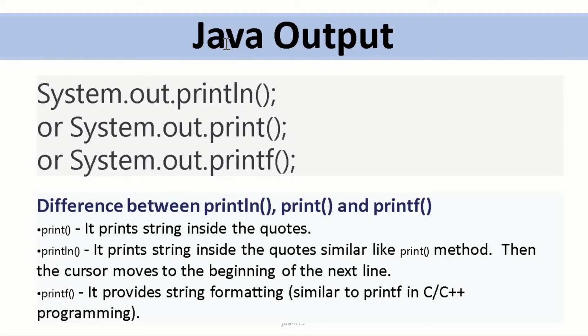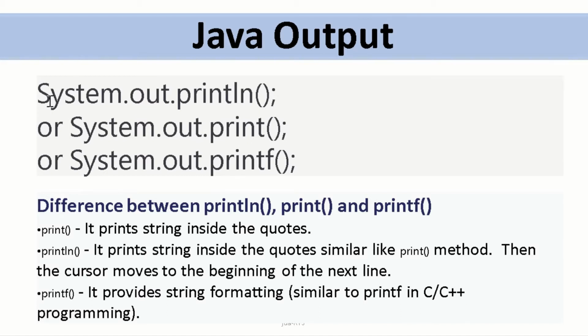Java output. Java output simply means how you are going to display your output, or what will be the command for you to know what the program is doing, or what the value of a certain line is. Once you would like to test the content or the value of it, you will need some output display. The most commonly used is System.out.println. We already exercised this in our first example.